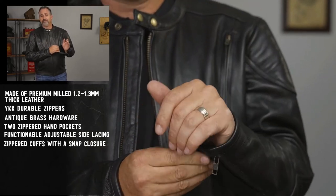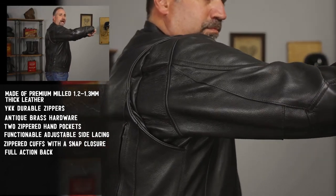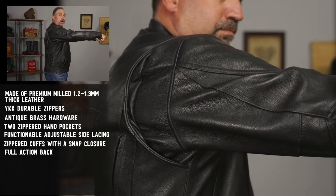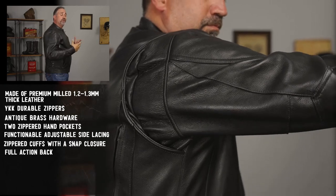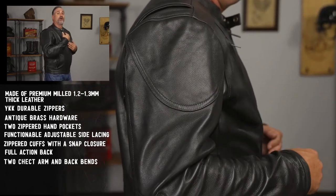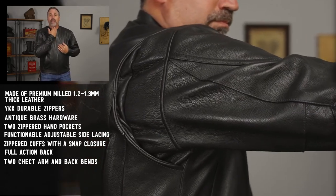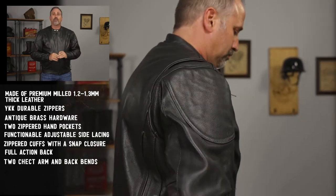Moving around to the back of the jacket, you will see that this jacket has a full action back on here. Now, the reason why we have this is for when you're in the riding position, it's going to give you excellent arm mobility, so you're going to have a really comfortable jacket on. It's not going to pull across your chest, and on a scooter jacket, as many do, sometimes what it can do is jab into your neck. That action back is going to flex with the jacket. It's going to make your ride that much more comfortable.